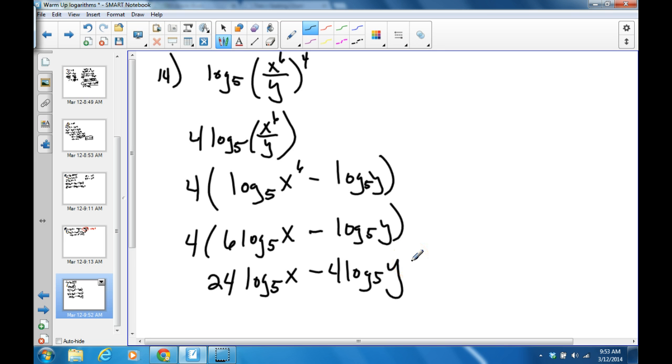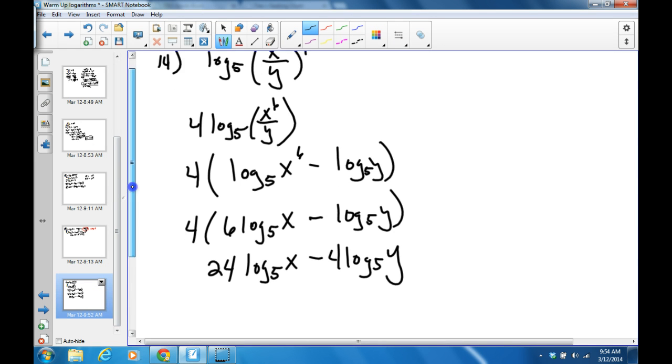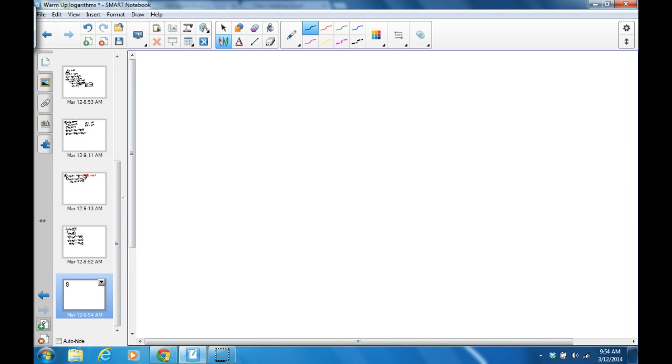Last problem I want to do now. There's some from 24 to 33. From 24 to 33, you're actually solving equations. So let's look at number 29, because this is where it gets to be very handy to have logarithms, because it's really hard to do this on your own without them. This is number 29. So 12 to the negative 6x minus 8 equals 46. So what I'm going to do here is take the log of everything.